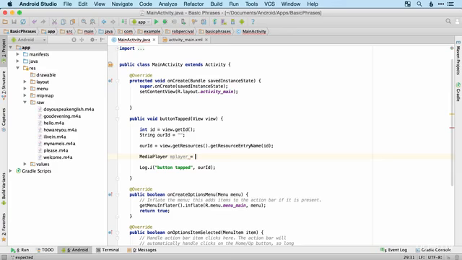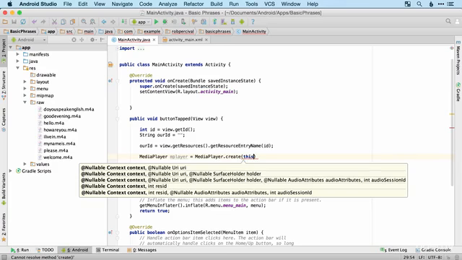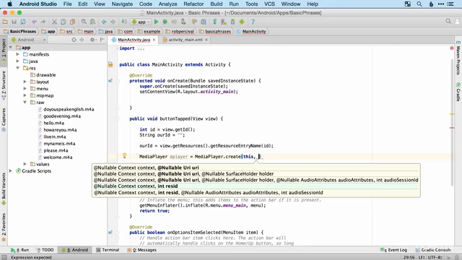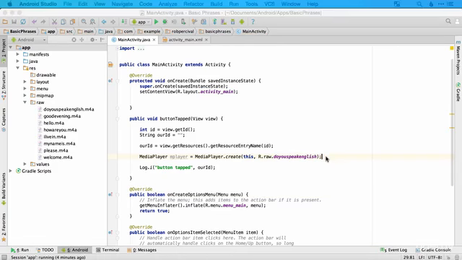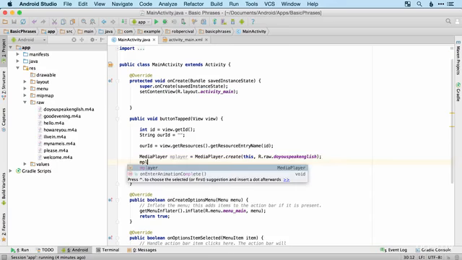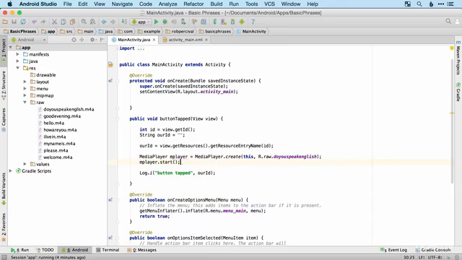And normally we would use MediaPlayer.create, and then we would use this for the context, and then we'd use something like R.raw.say_do_you_speak_English, and then we'd use mPlayer.start. The complication here, of course, is that we don't know which file we should play, and we can't just replace this with the ourID string, because this is not a string, this is a particular object within R.raw. But don't panic, there is a way around it.